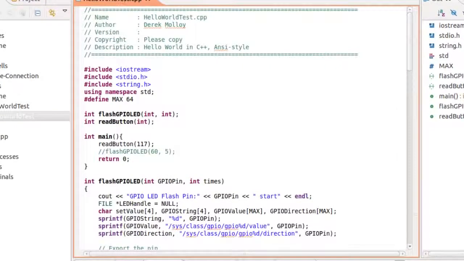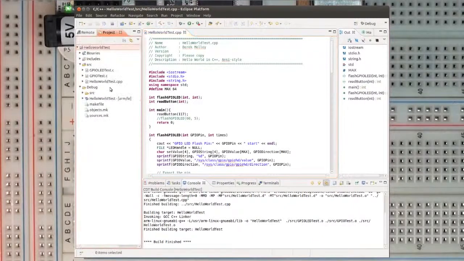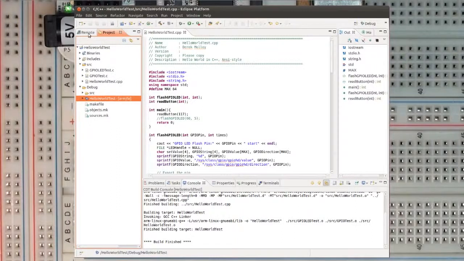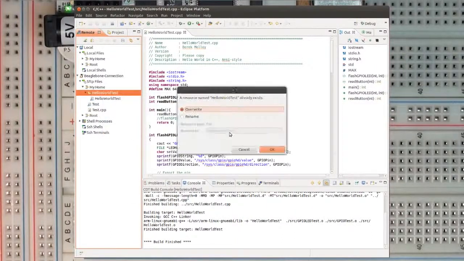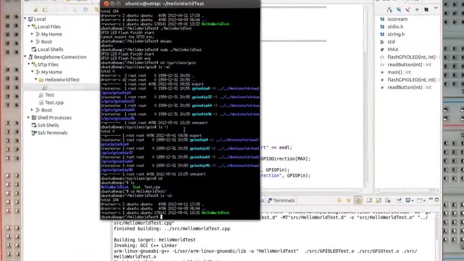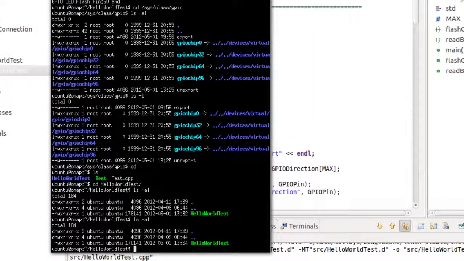So that's saved and built. I think I built it, didn't I? I did, yeah. So I can go into my project and copy my executable again. You can automate this task as well, but I just haven't done it for the moment, so I don't confuse myself. Overwrite. Okay, so bring up the shell again. The application this time, I've used the same application, and you can see that the time will have updated on it.